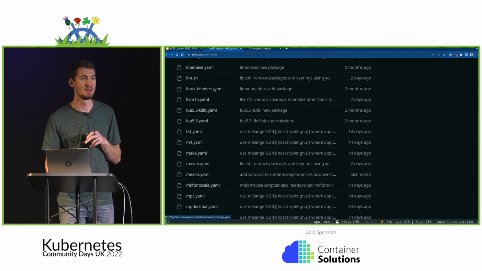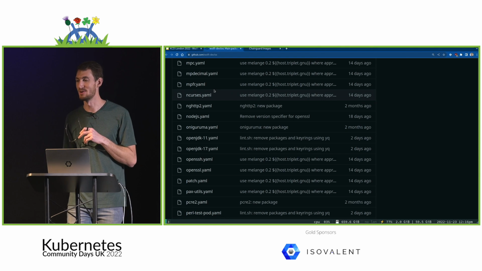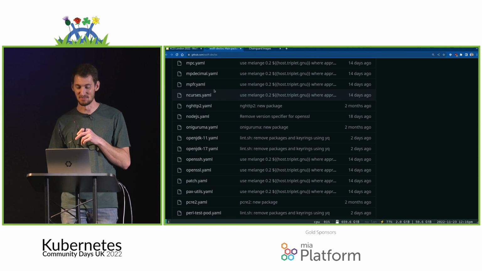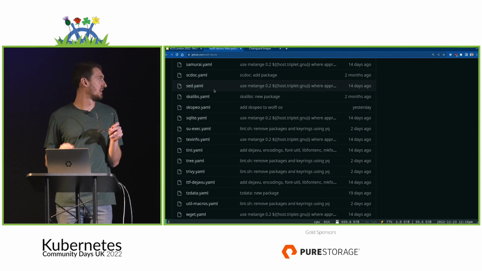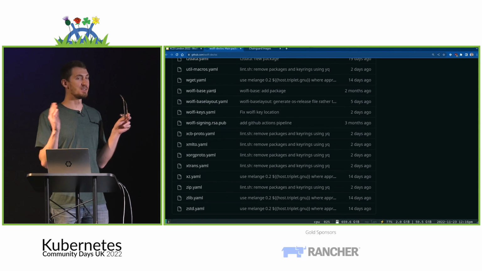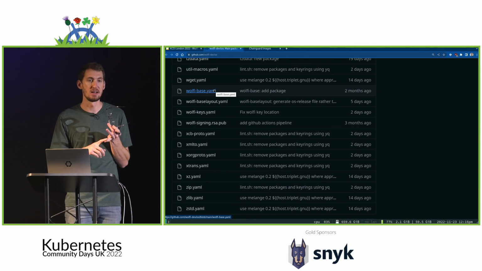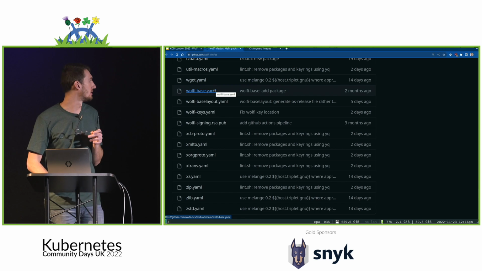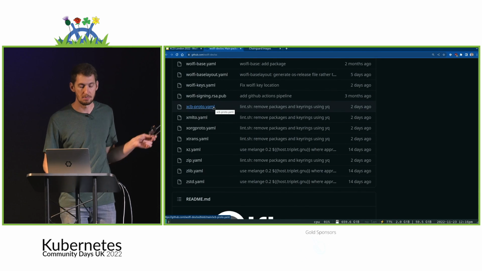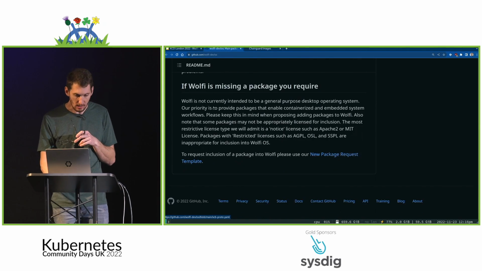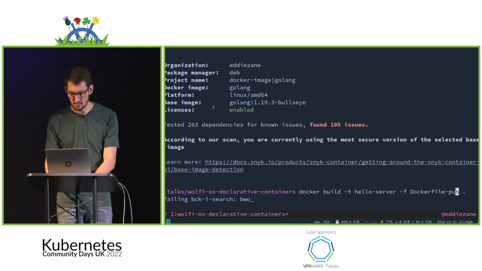OS is probably, there was a lot of debate internally about what to call this. We can learn more from Adrian later. But the fact that we call this an OS is more of an idea that it has everything you need for your OS, which when you think about what an OS is, it's a package manager, maybe a kernel, right? And so we have all the packages that are built into Wolfi. It's just one big repository of packages. And so we can just drop into a Wolfi base image here.